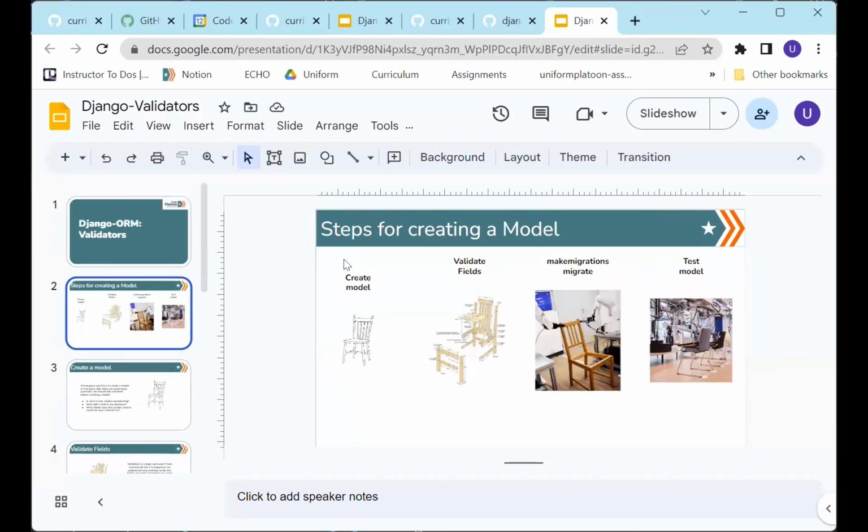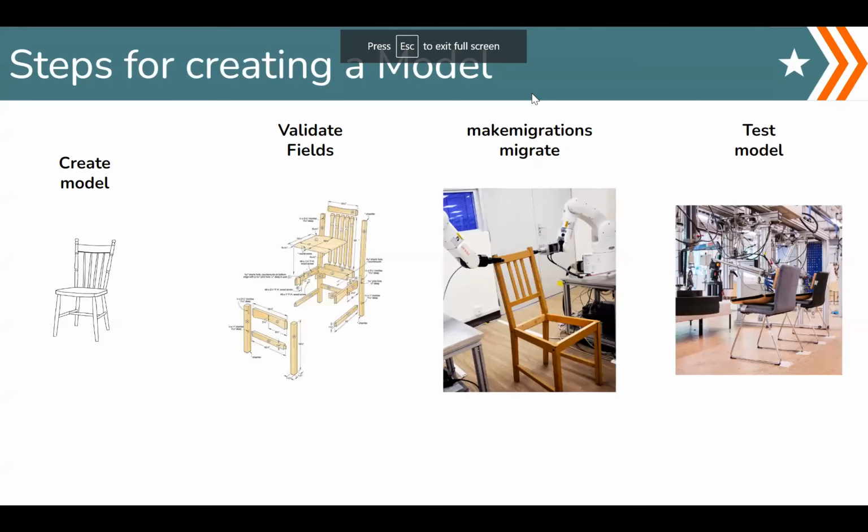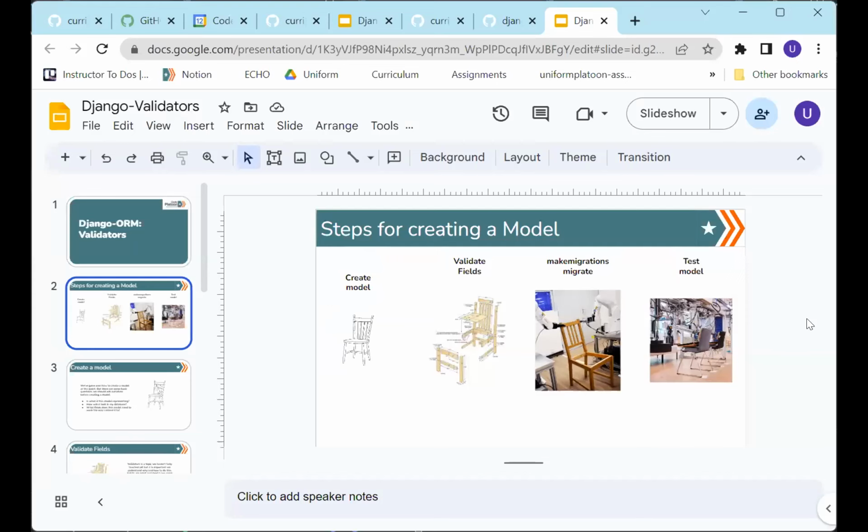Okay, so remember that we had multiple steps for creating a model. Running through what we just did, we created our model of move, and we've created our fields, right? We created the name, accuracy, power points, max power points, and move power fields, and we created some methods to go along with them. Then we added in our validators for each field, like the positive integers having minimum and maximum values, and custom writing the move name validator. So now we just need to make migrations and then migrate our stuff over.